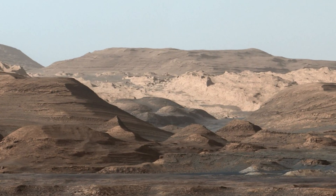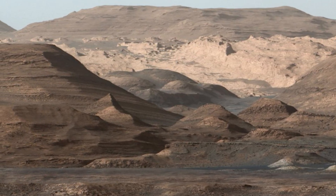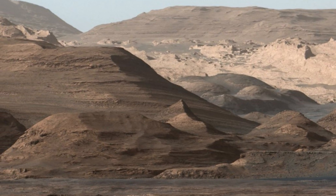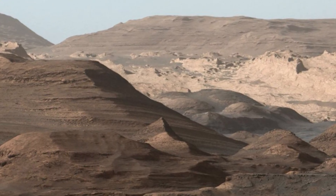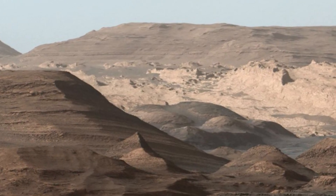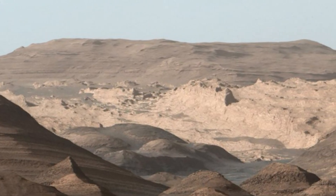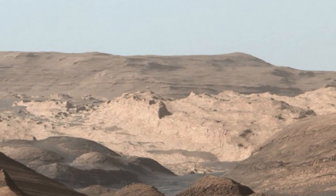This composite image from Curiosity was taken in September 2015, looking toward the higher regions of Mount Sharp. In the foreground, we see a long ridge teeming with hematite, an iron oxide mineral that often forms in water, hinting at Mars' watery past. Just beyond the ridge lies an undulating plain rich in clay minerals — key indicators of past water activity, as they typically form in wet environments. Further back, we see a multitude of rounded buttes high in sulfate minerals, which likely formed in acidic, water-rich environments. The changing mineralogy in these layers suggests a shifting environment on early Mars, but all these minerals indicate exposure to water billions of years ago, telling a story of a planet that was once much more dynamic and possibly habitable.